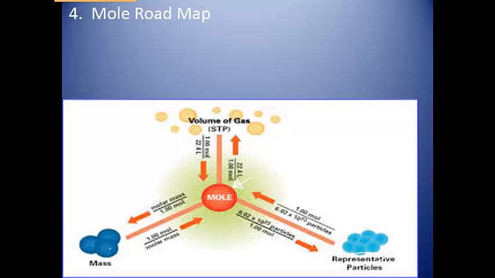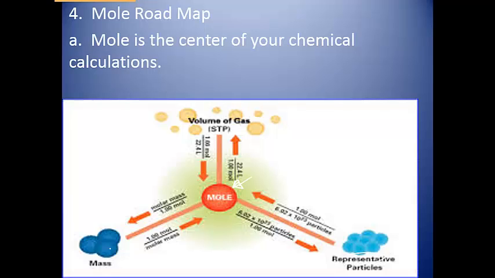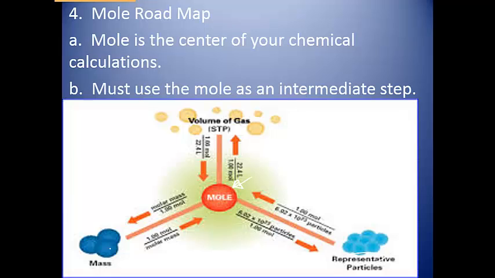So the mole is kind of the center of all of your chemical equations. It's definitely not something that's going to go away anytime soon. We're going to be using it the whole rest of the trimester. And yeah, the mole's the intermediate step. So whenever you want to get from particles to mass, it's going to be a 2-step problem. You need to go to moles first and then go to mass. We've practiced with those. We're going to be practicing giving the mass of something and you converting it to liters, kind of what we started today. We are also going to be able to convert liters over to molecules and atoms and things like that.